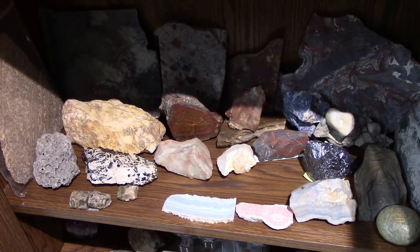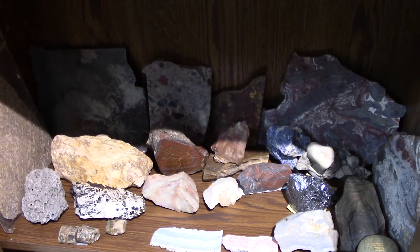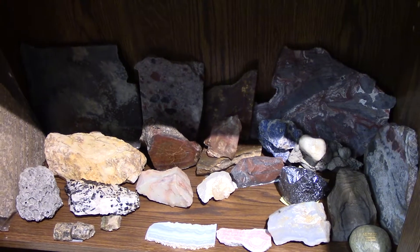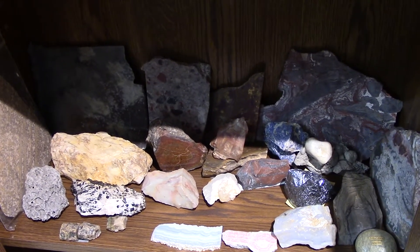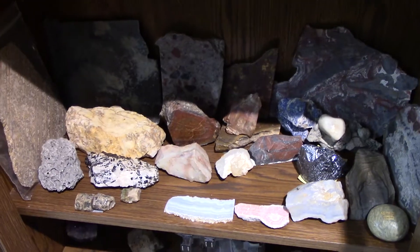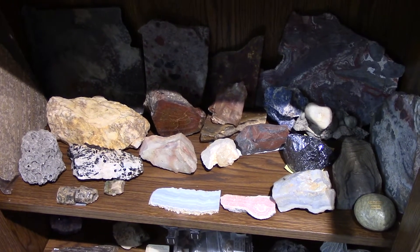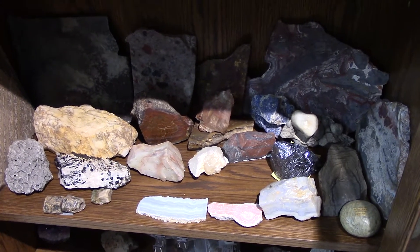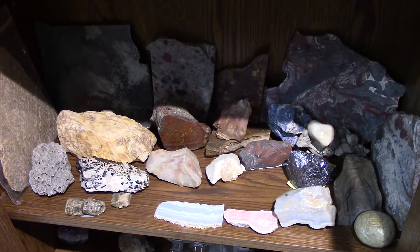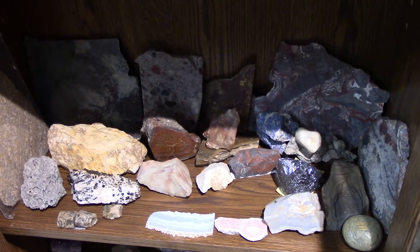Before I got back into modeling model railroads — which I had done in my pre-teens and through my teens — like everything else, you stop when you go to college and get your first job. In that intervening time I got into collecting minerals, and just before I start packing everything up, I thought I would do an inventory of the three mineral cabinets I've got out, just to record what I've got before I pack everything up. It will give me an idea of how I had it laid out when I go to unpack it in our new home.